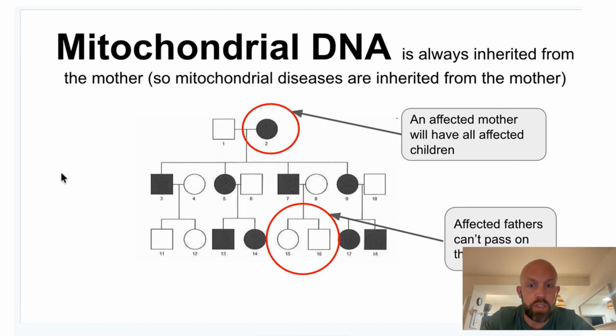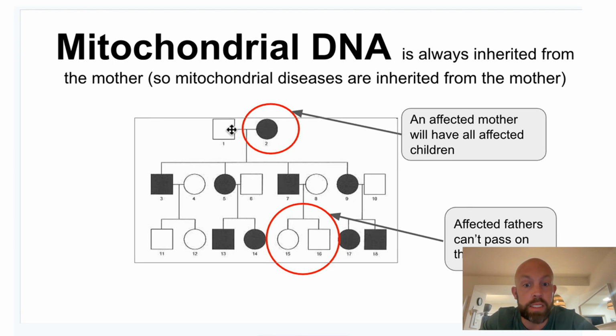Now, that means that you get that mitochondrial DNA from your mother. The mitochondria in all of your cells all started off in her egg cell. That's an SL detail there, the endosymbiosis. But what that means is that if you have an affected mother with a mitochondrial disease, all of the offspring are affected. So circle denotes that it is a female, square means that it's male, filled in means that it has the condition, and blank means that it doesn't.